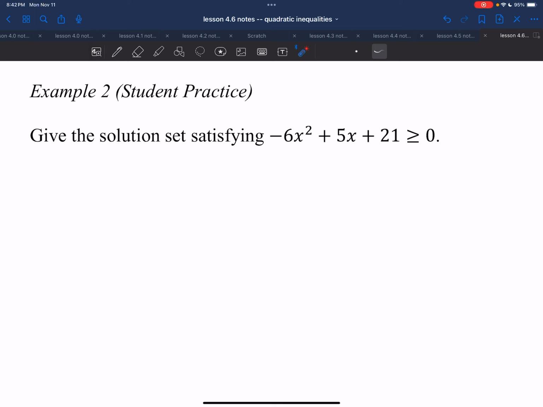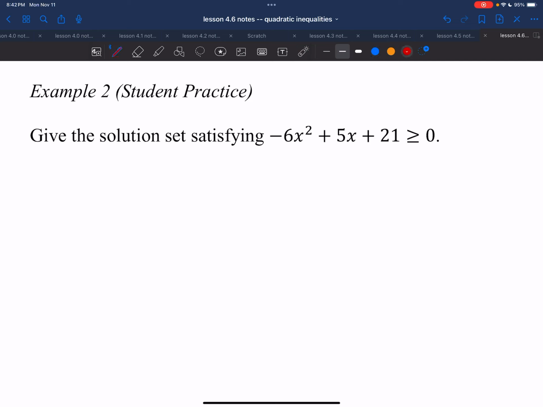So here's my challenge to you. I'm going to do it the traditional teacher way and say, divide by a negative. This way, the factoring will be a little bit easier with a positive coefficient. But you could try factoring this regardless of whether it's negative or not. That is my challenge to you if you'd like to attempt it.